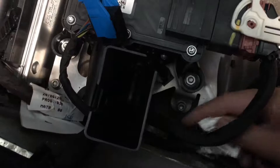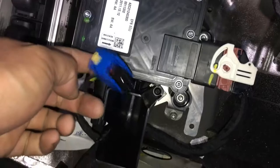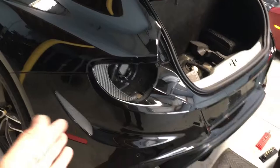And then shove the wire harness, which is this one, back into the hole, which will be picked up on the other side. Here's a better view. See, that's the hole right there, and this was the harness that we disconnected. Shove it into the hole, and then it's gonna be somewhere in here. And then now I have to take apart this side, and then we could take off the bumper.